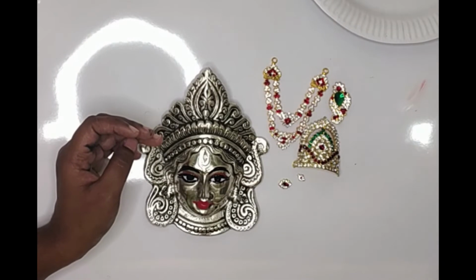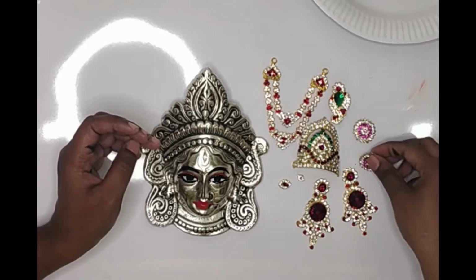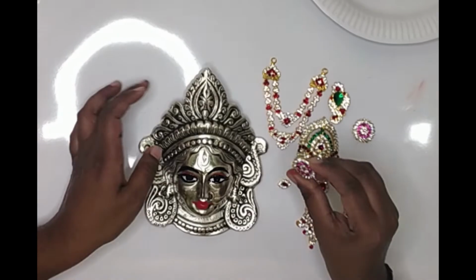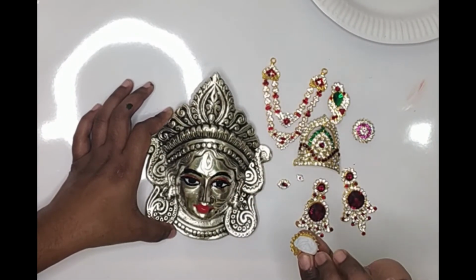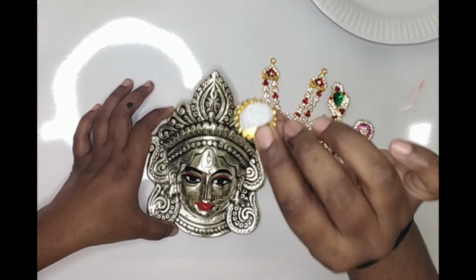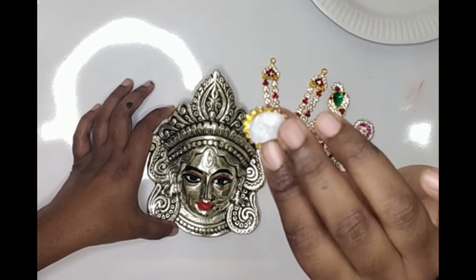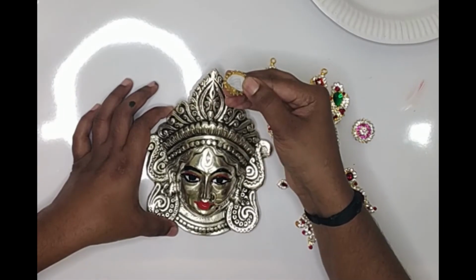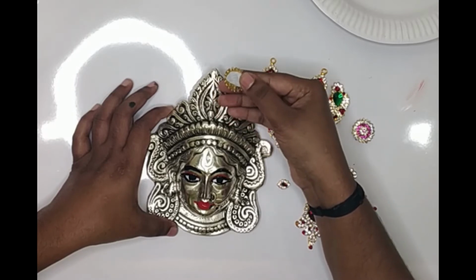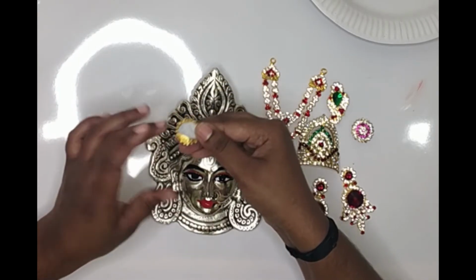So I'm going to use things like this to actually decorate this Durga idol. You can actually stick these pieces of jewelry right on top of this and remove it like this whenever you want to wash it. And please make a note of the kind of glue that I have used. It's a reusable glue, which means that you can actually use this glue for a very long time. Like, at least if you're not going to remove this very frequently, then probably it will last for months and it will still have this sticky nature.